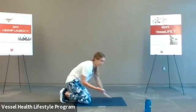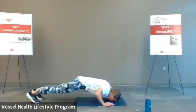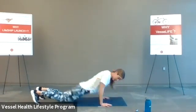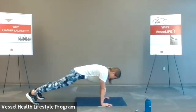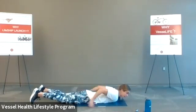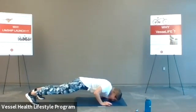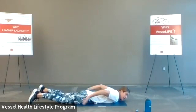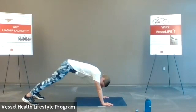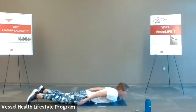So I'm going to go ahead and start my timer. So that's our official go. So push up, Superman, pike. And you find your pace. You find your rhythm. 3, 1. And if that's too complex, just keep it to one of the movements. You can keep it at a pike, or a Superman, or a push-up.